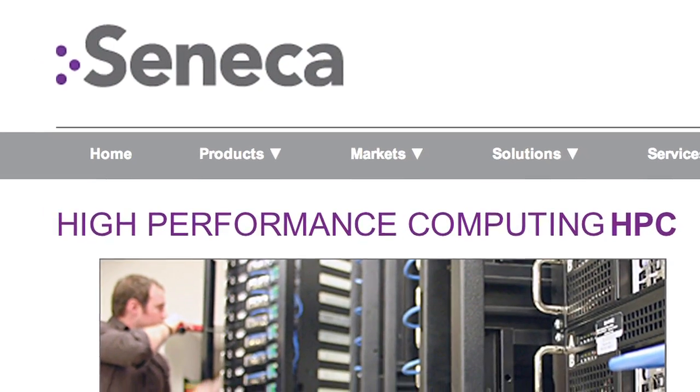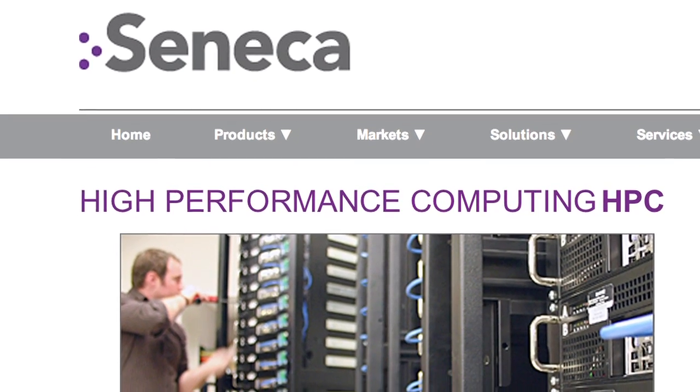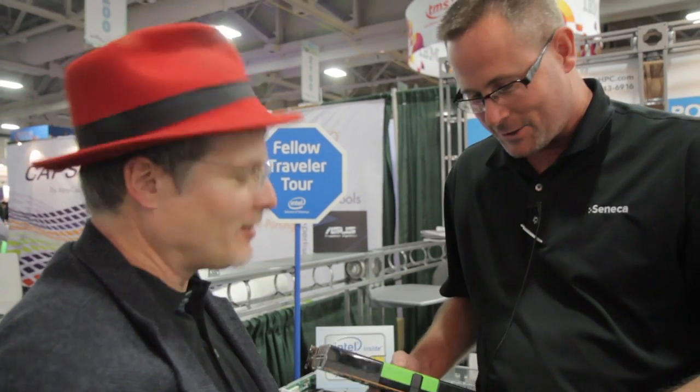These things are just announced this week, both of them. We really put ourselves in a position to be first to market. We've got racks of these things that have been delivered. The contract was worth just under a million dollars for our company, and it's really been able to accelerate us in what we call accelerated computing. Seneca is the accelerated computing company.